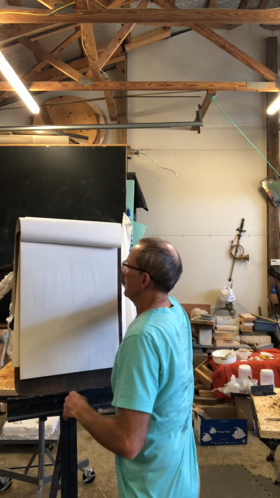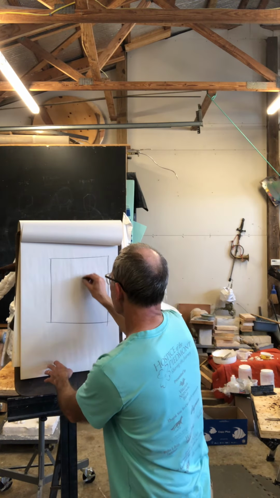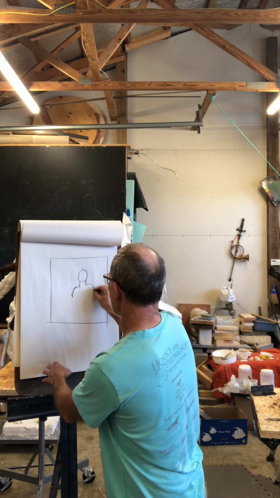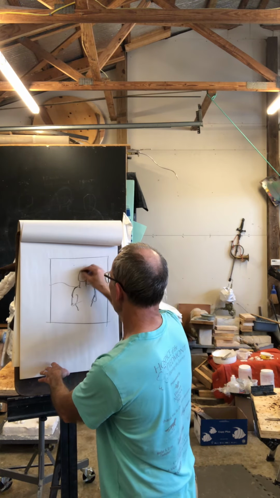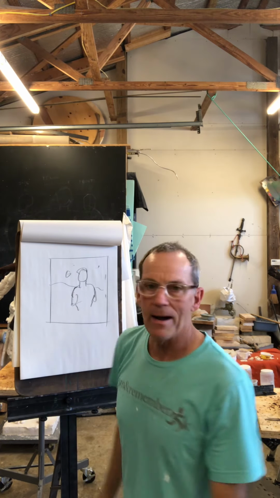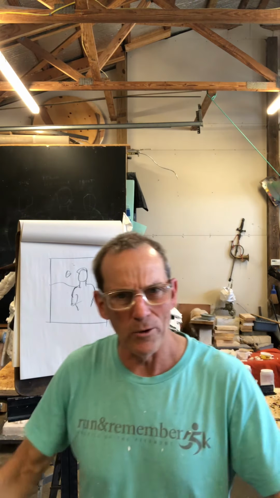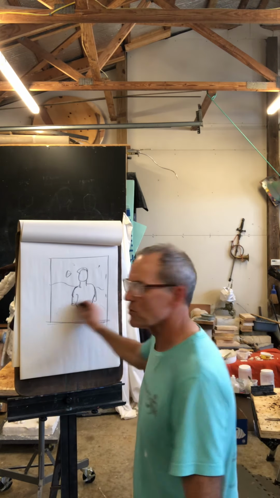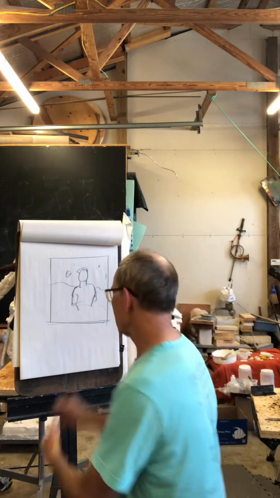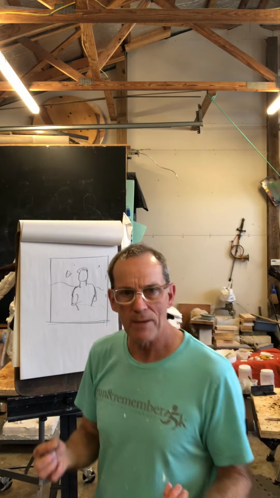Where sometimes people run into trouble is they might have something in the middle ground and the background, but they don't do anything really in the foreground. The foreground is the plane that we associate with being closest to us. So what's happening down here is really the foreground. So we want to think about doing something to help pull the viewer into our drawing or our painting and then take us to what's interesting. The interesting thing, or the focal point, could be in the foreground, the middle ground, or the background. There's no absolute rule for it. But you want to make sure that you take care of those three abstract planes of space and you don't leave one of them blank.